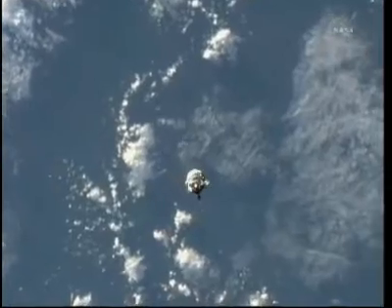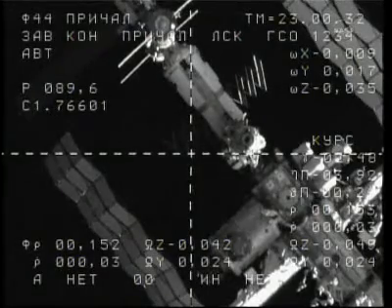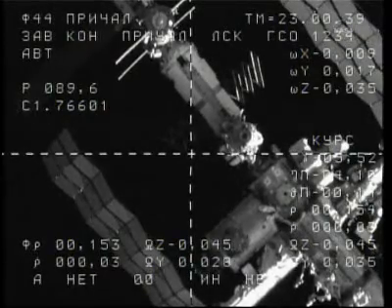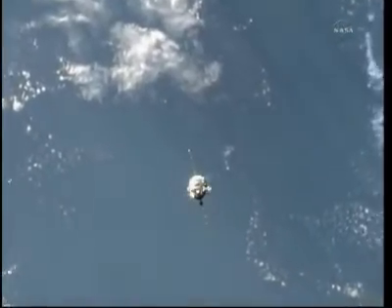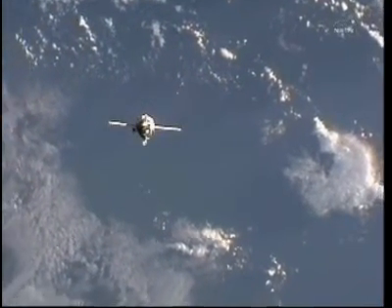That command is set to go on your go. The final command to reinitiate the approach for docking is set to be issued — everything in good shape, all of the commanding on time for the Soyuz vehicle that will reinitiate its final approach momentarily. The Soyuz has just crossed the 100-meter mark, approaching at about half a meter per second — perfect parameters, and all Soyuz systems operating in excellent shape.